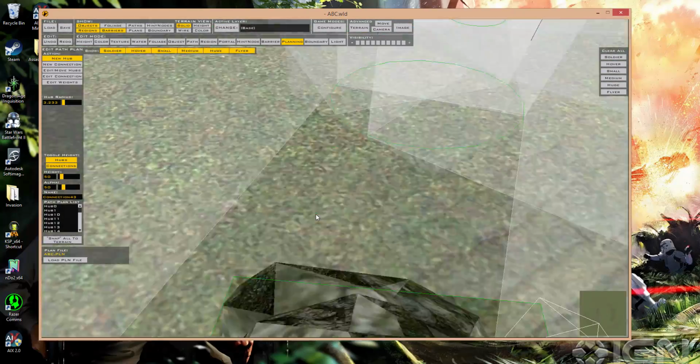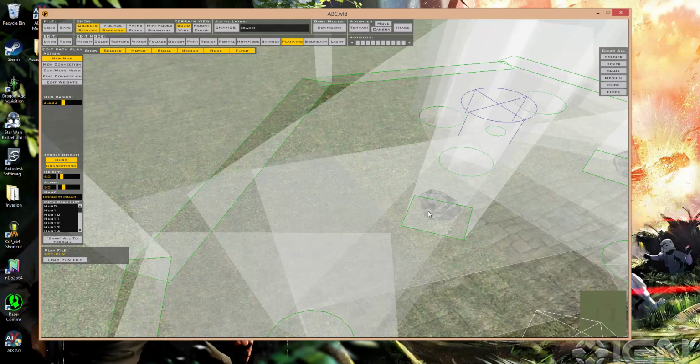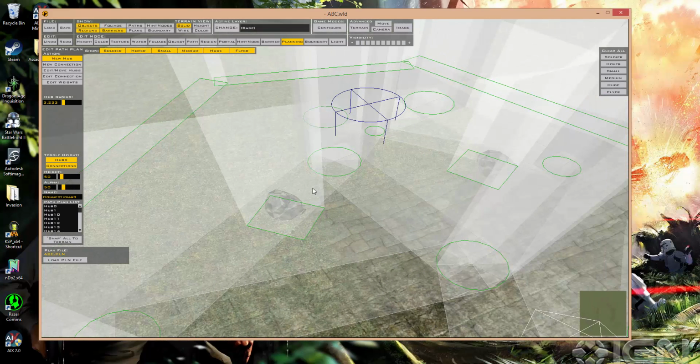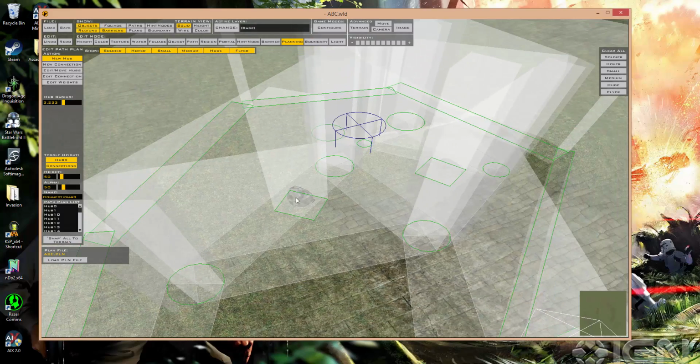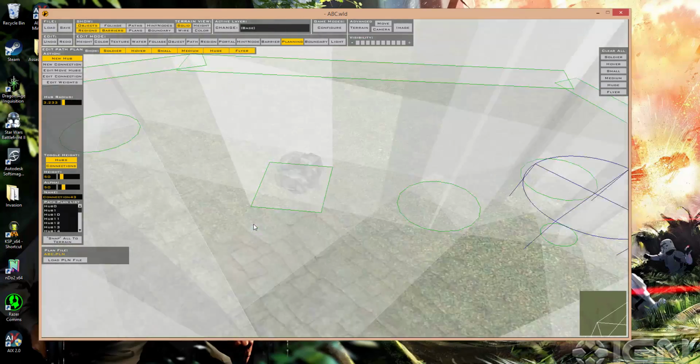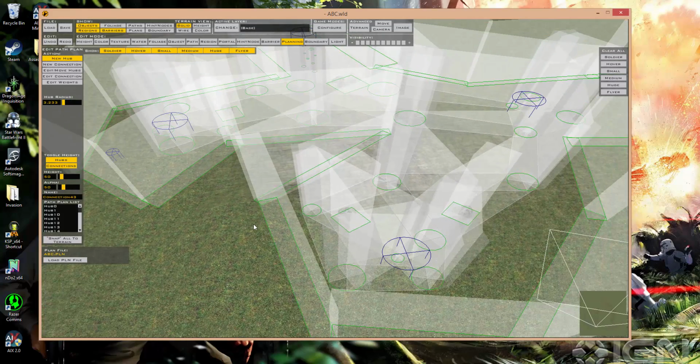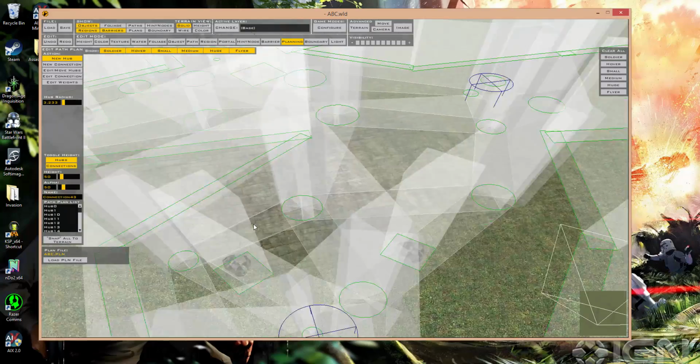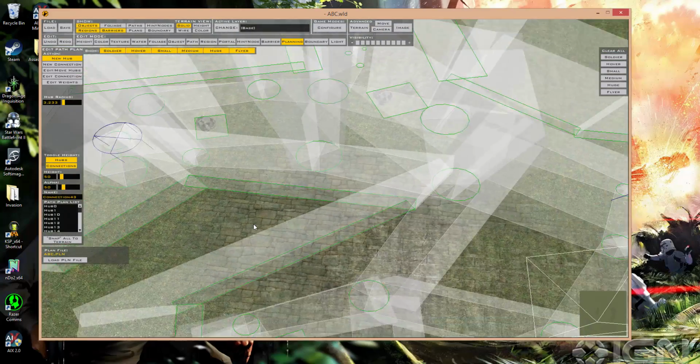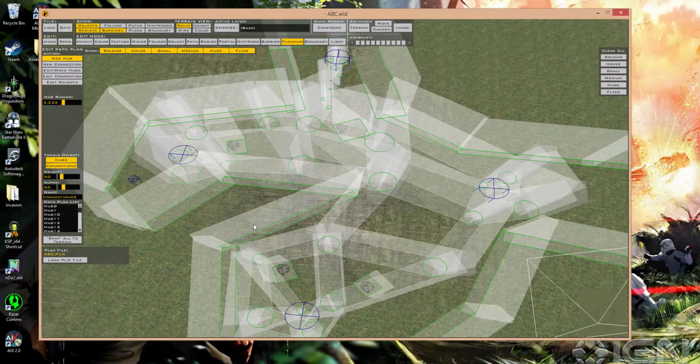So when I have this connection here with the rock and the barrier, they're actually going to start off traveling in a relatively straight line, and then they're going to swerve around it and then come back around. So it looks pretty good. And when you have a more complicated map with more props and more interesting features, this really starts to add a lot of life to your map and make the AI look almost intelligent.